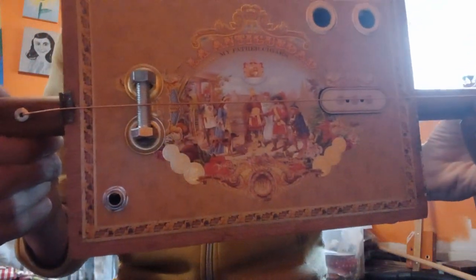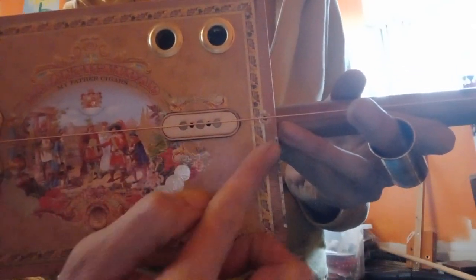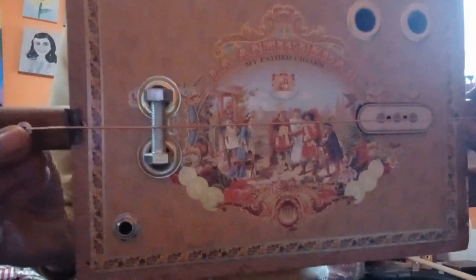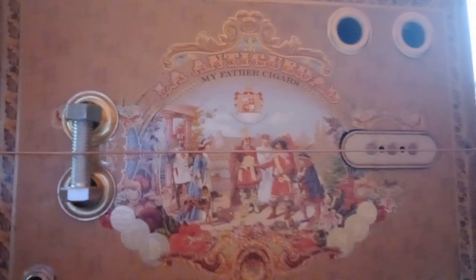It's my latest build. It's an electric diddley bow, one string. As you can see, I've used a three stringer pickup for this one, which I put in lengthways, so basically it will just pick up on one string. This is one of the oldest boxes that I own, actually. I got this in my first consignment, and it's a My Father cigar box.